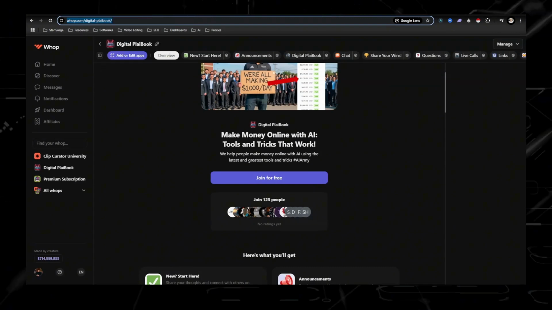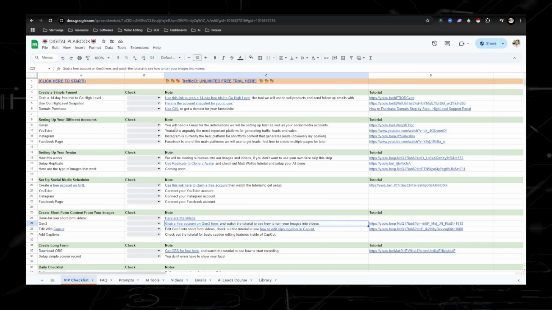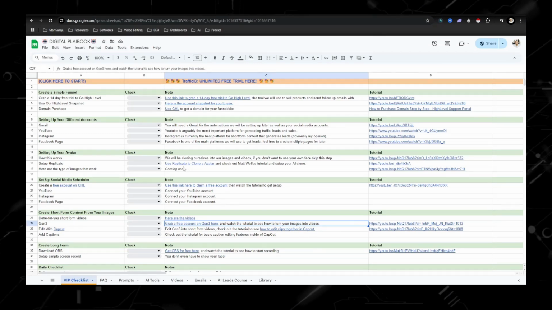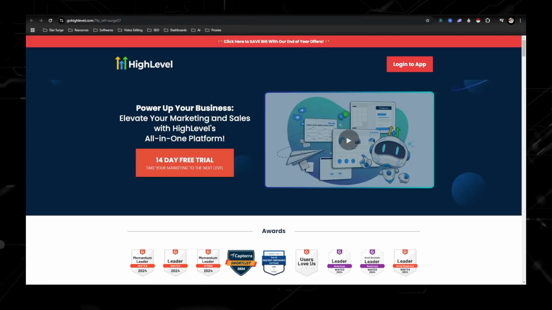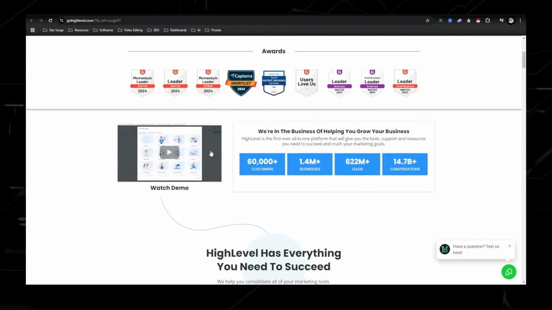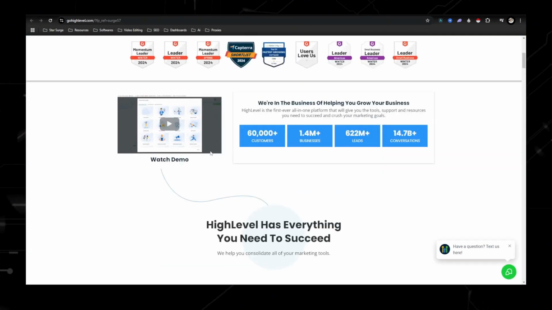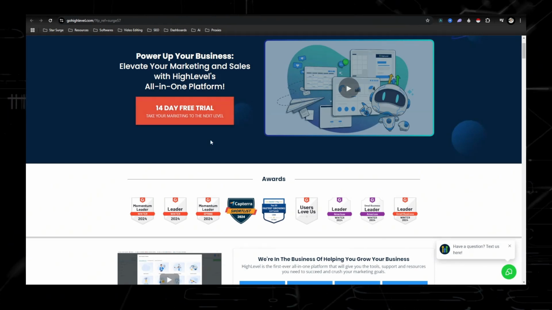So once you get the digital playbook, you'll get taken to a screen like this, and just go through the checklist, which is this first page. First page is we need to sign up for a tool called Go High Level. This is what I use for all my automations, my funnels, and the back end part of my business. No matter what, you're going to need someplace or some type of CRM to keep all of your leads. I use this one because I've used it for so long for my cleaning business, and I really like it.